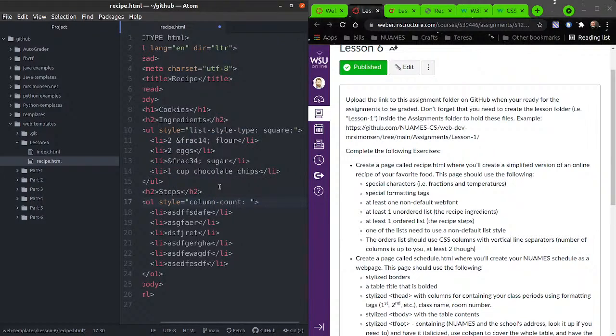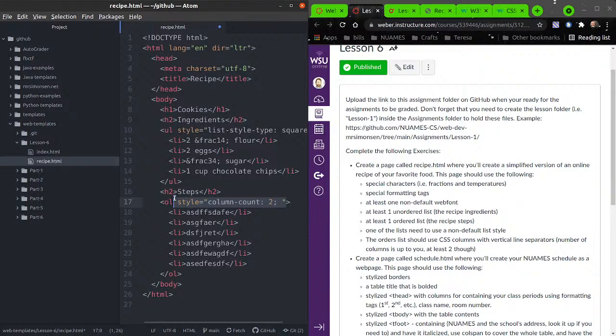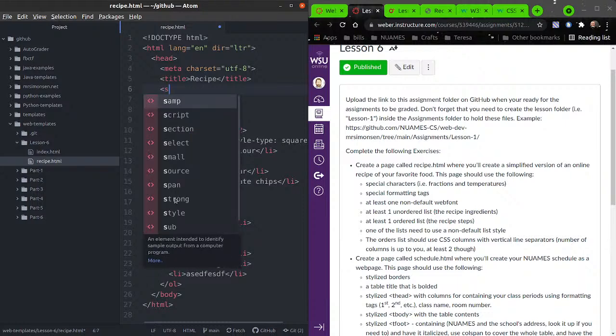Column count, I'm just going to have 2 columns, but you can change it to any number you want within reason. 2 columns, I'm going to put a semicolon here, and I also want column rule. You know what? This is not going to be a good inline one. I changed my mind. There's a couple things that need to get added to it, so it would be better to have it up here inside a style tag.